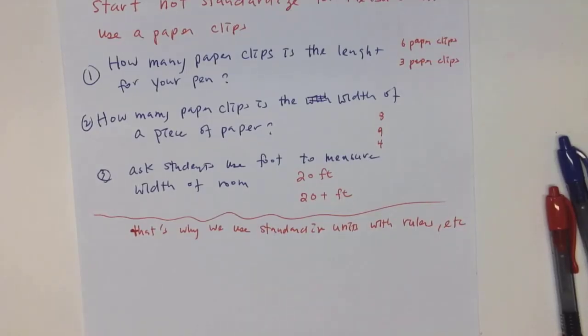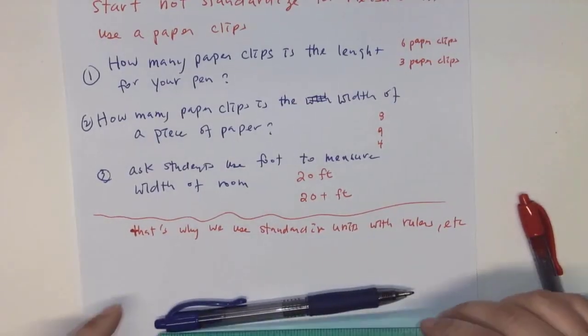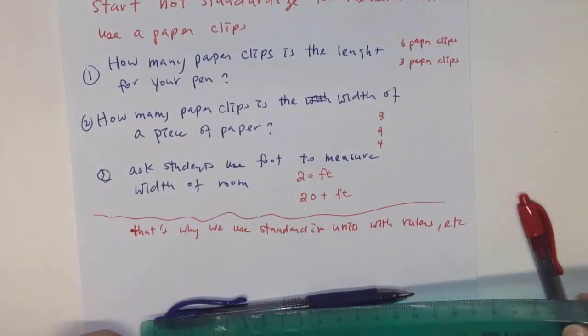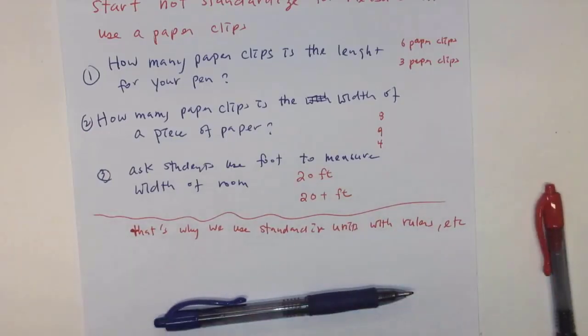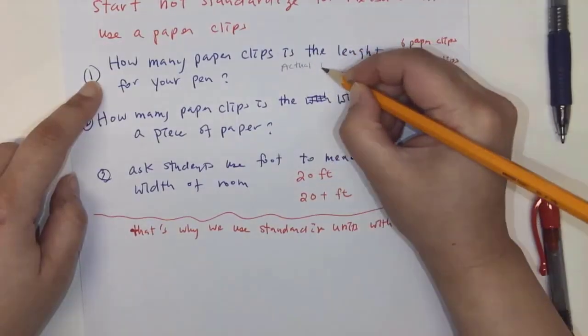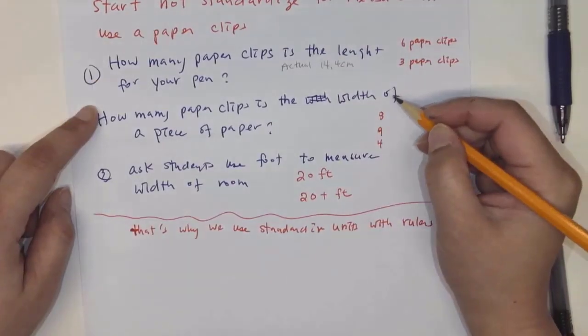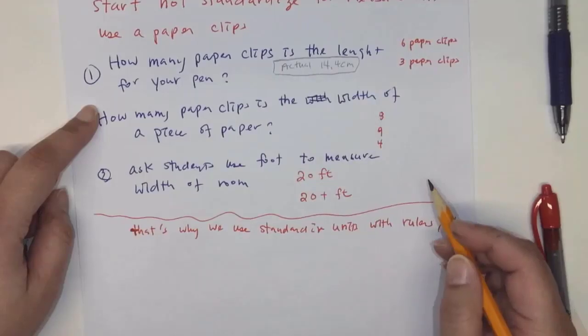If we actually measure the pen or pencil that you have, because some of you have a pencil, probably shorter, I want to know how many centimeters. Make sure you start from 0 to the actual measurement. I have 14 something, 14.4 centimeters. The actual one. Anybody have a different number? No, about the same. Once we use the standardized type of measurement, it's easier to figure out.